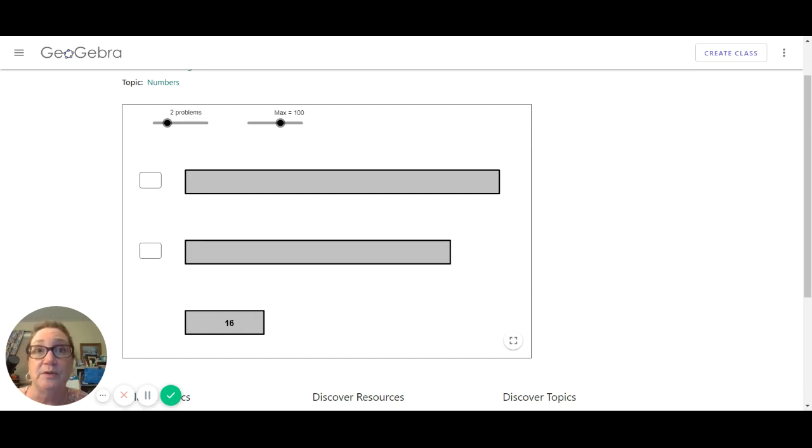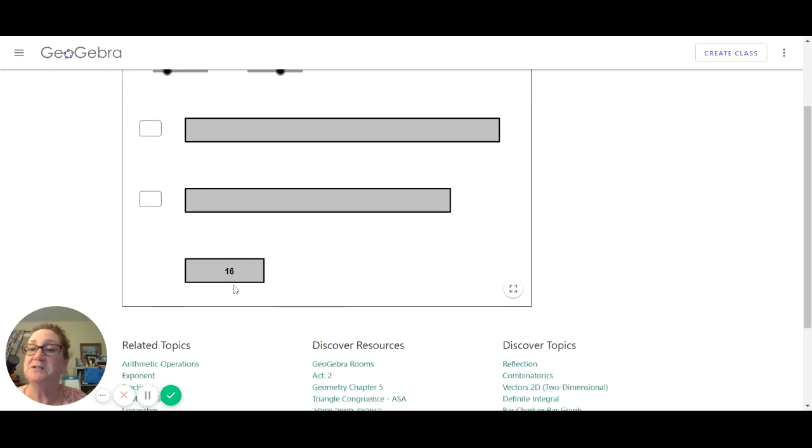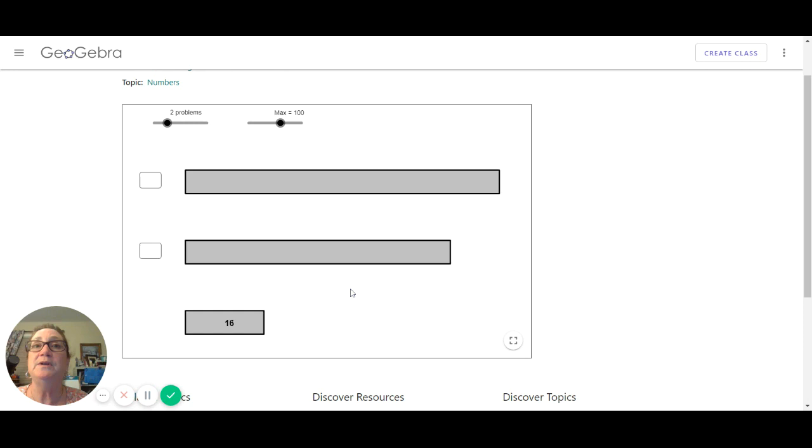Before we get to the actual inquiry question, you are going to do some of that investigating using a couple of GeoGebra tools. The first one is called Comparing and Estimating Whole Numbers. With this tool, you are given 3 different bars, as you can see right here. They represent a certain number of units. The bottom bar tells you how many units it actually is, 16 units. You are going to use that bar to help you estimate the length of the other 2 bars above it.